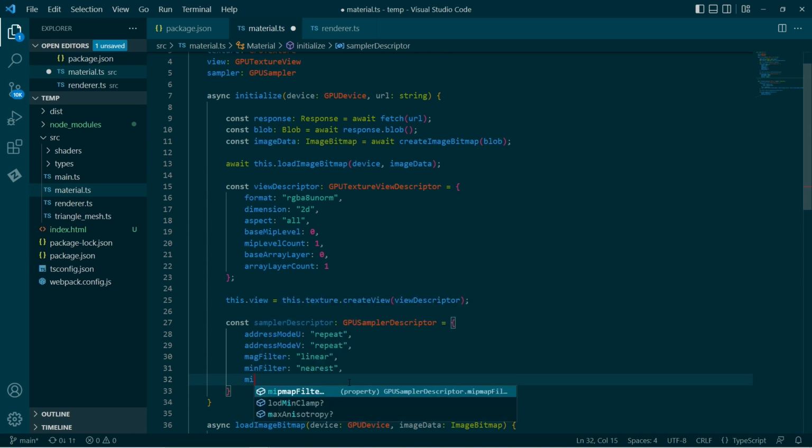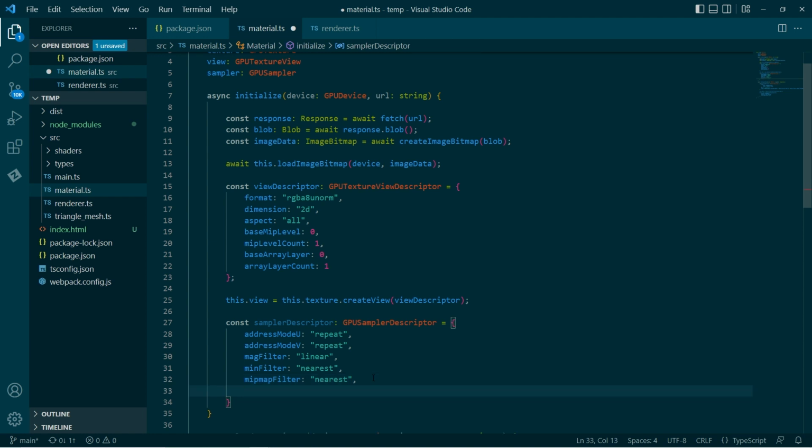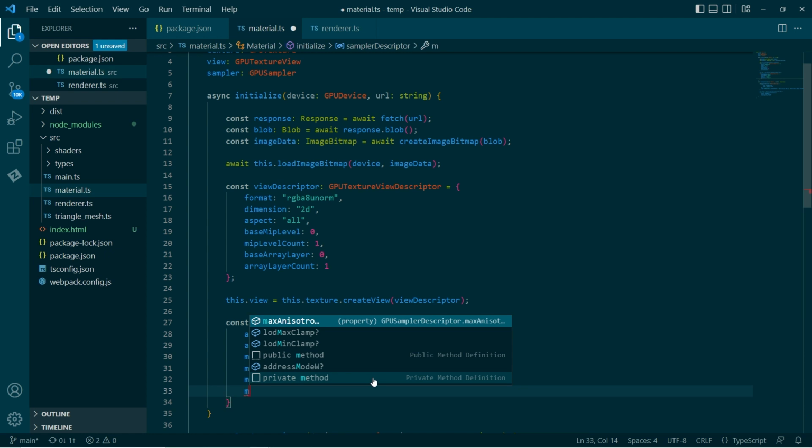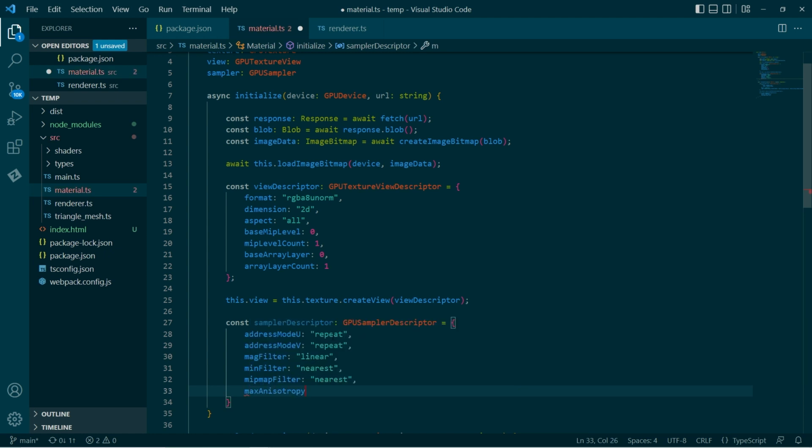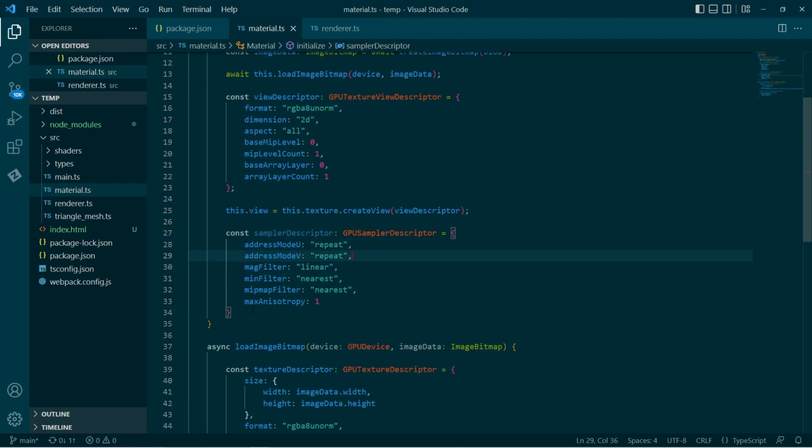We have what's called a MIP map filter, which is saying how do we determine which MIP level to use. We'll just go nearest. We don't need to set that. We're not doing MIP mapping, but it's just good to see that the option's there. And then max anisotropy. We are not doing anisotropic filtering, multi-sampling basically. We can just put 1. I think that's the default value. That's fine.